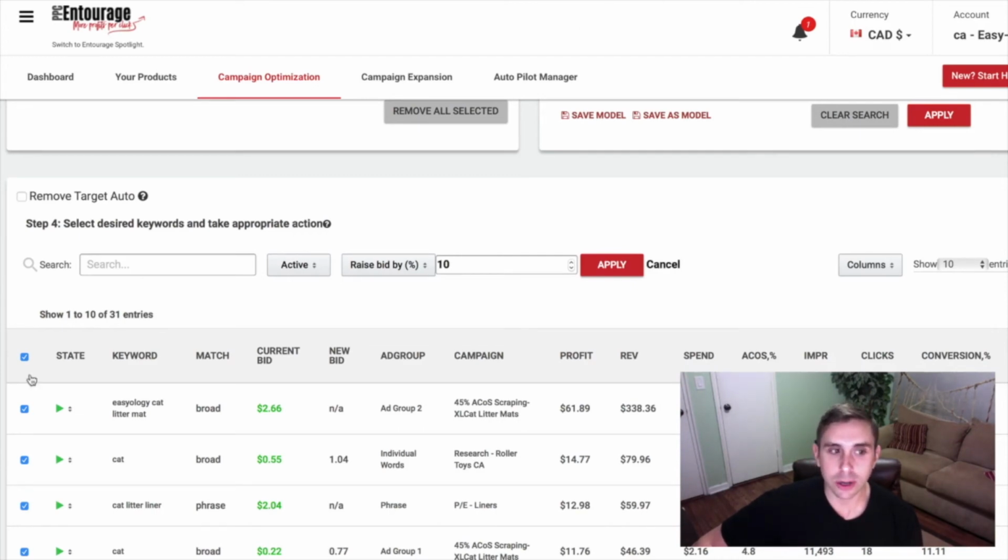So what you're going to do is come over here and select the keywords. Now I've selected all, and you're going to click over here, and you can see that you can set the keyword bid price to a certain dollar amount. I don't recommend doing that. Or you can raise the bid price by a percentage. Just to be super conservative, I'm going to raise it by only 10%, but you can do 20, 30, 40, and even as high as 50%. If you feel this is a really good relationship and you are getting really good results, then this is basically telling Amazon, hey, I want more visibility for this.